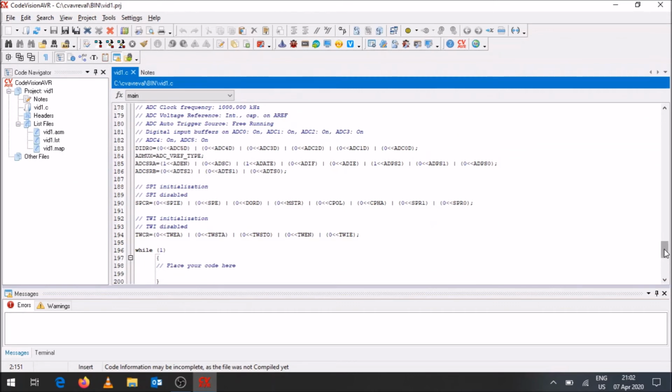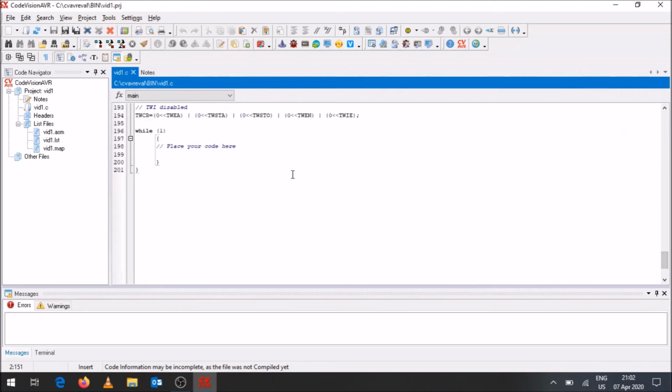Essentially, we come to while(1), and then it says place your code here. All the different setups have been done in the beginning of the code for you, and you can just focus on placing your code over here. Remember while(1), because we want this loop to keep going an infinite number of times, and because the microcontroller is operating so quickly, this will keep the code running over and over. Okay, so now that we've had a look at that, let's have a look at some code.